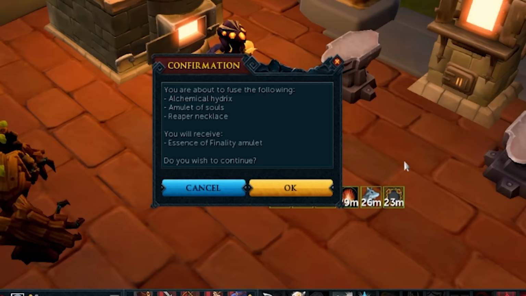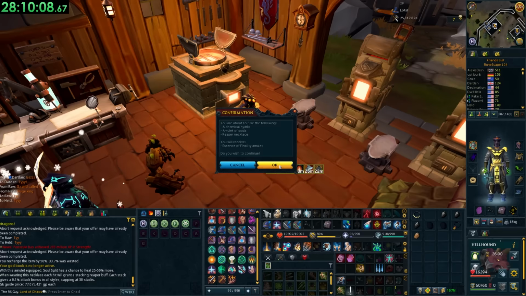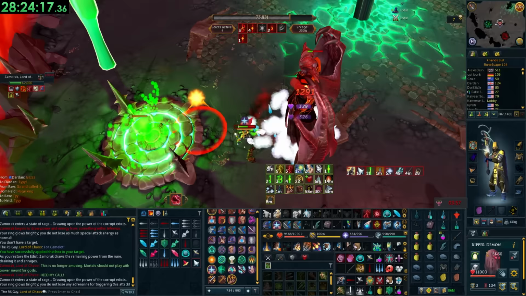You're about to fuse the following. Alchemical hydrix, amulet of souls, Reaper necklace. You will receive essence of finality amulet. Done. EOF unlocked. Okay, ready? Watch this great HP.